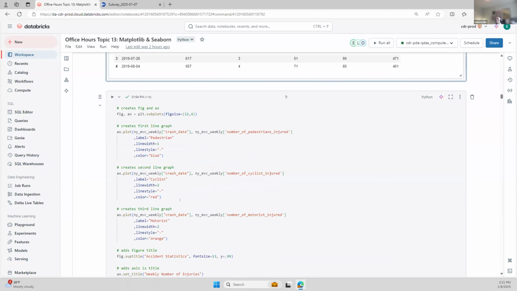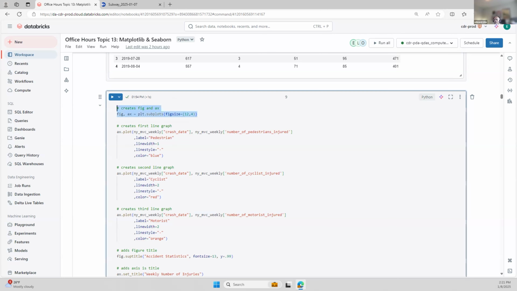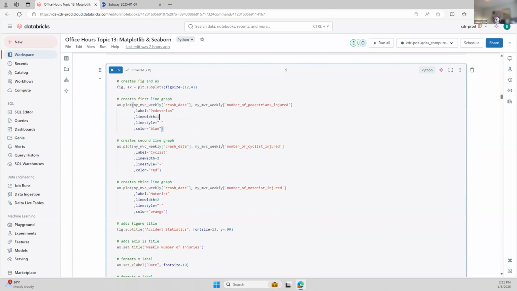So we're using the OOP approach, and I think every cell has this fig, ax equals plt.subplots line of code in it. It's defining my figure and my axes, and it's also defining the size of the figure. And just plotting 3 line graphs like we see in the graph.